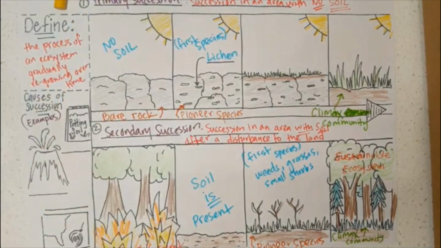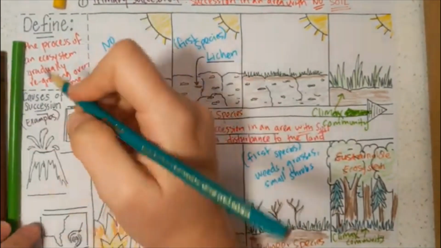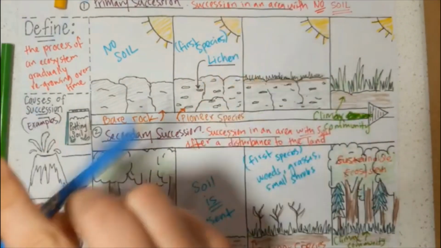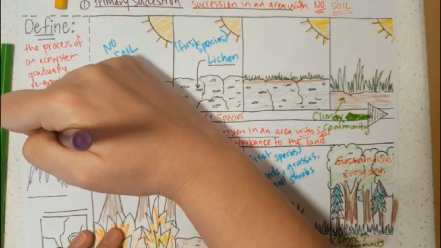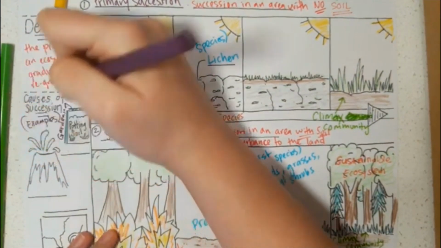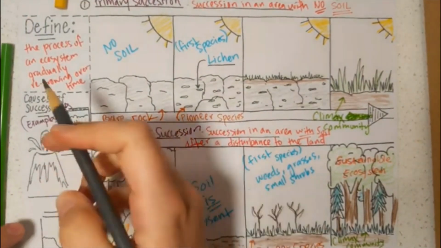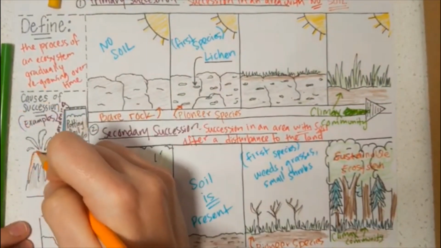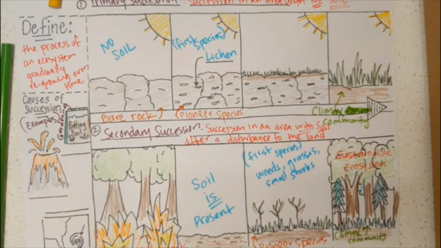Let's write the word examples of different things that could cause succession. Our first one is going to be gardening. So this is just a bag of potting soil. I'm going to shade it in brown, kind of color in some parts with green. So I'm going to do that, and then I'm going to write the word gardening off to the side. And then we'll talk about if it starts primary or secondary succession in just a second. Next up, we have our volcano. So shade in your volcano, give it some lava. And I'll write the word volcano.